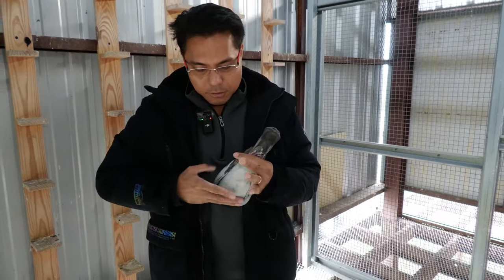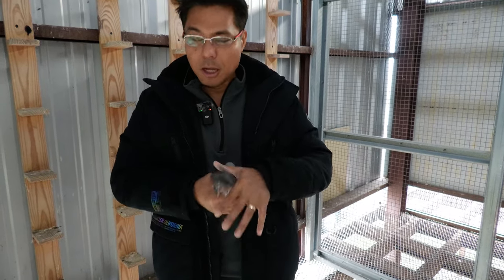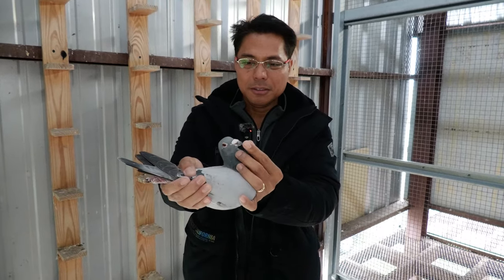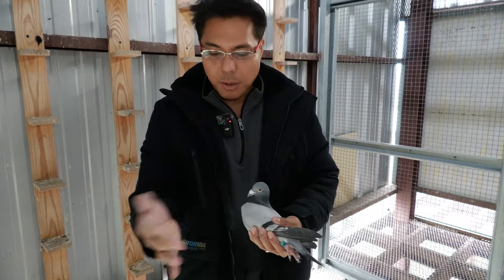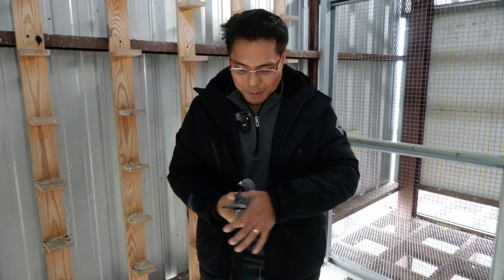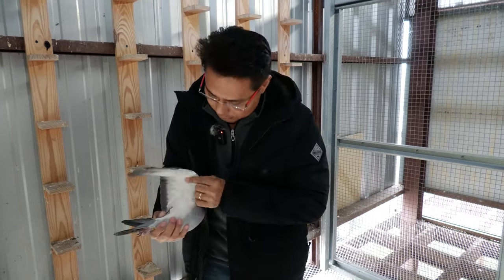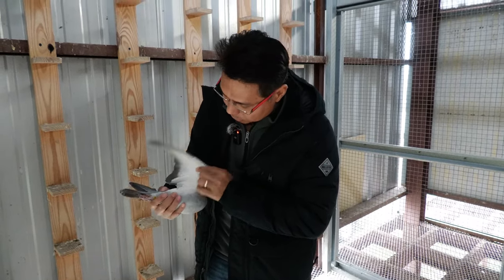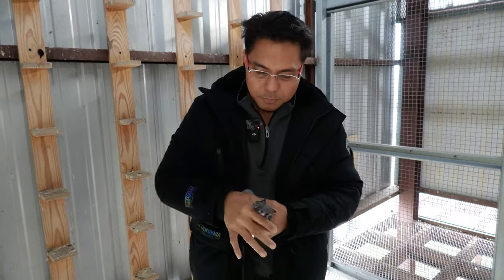He's not too long — it's all balance. He's been special, really special. My hands are already sweating because I'm excited holding these birds. But the silky feel of it is still there. Square, ready to breed. Father and grandfather to a lot of winners already in the United States. So this is a direct son of 9-11, guys.